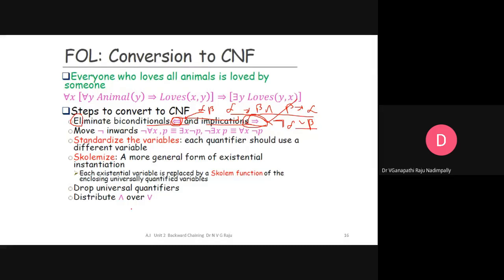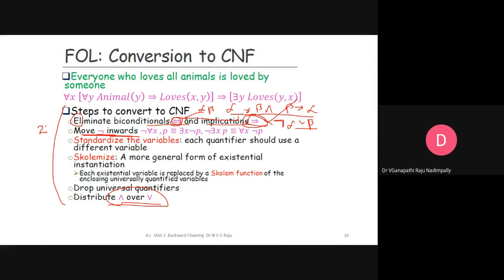Slowly, at the end, we should get all the forms in the form of ANDing and ORing. Is it okay? This is called CNF. If you take an example, you can take it later. We will do another example. Now, the second one is that you should not have any negation symbols. In previous classes we discussed 2 rules. Can anyone tell me what are the 2 rules?